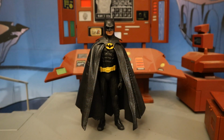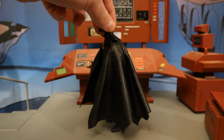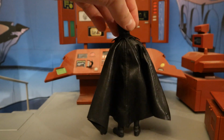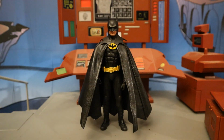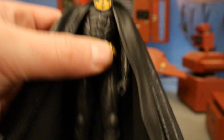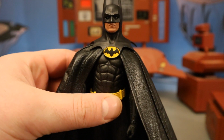I'm having a little bit more luck with the wired cape, which is not my personal preferred cape. I want to use it sometimes, but the cape I want to have on it for the most part is a regular cape. I was able to use the wires to manipulate the rest of the cape. Kind of stays in better than it was before. I do think I can work on the other one over time and make it exactly how I want it to be. Now, this still isn't fixing that large gap between the cowl and the cape.